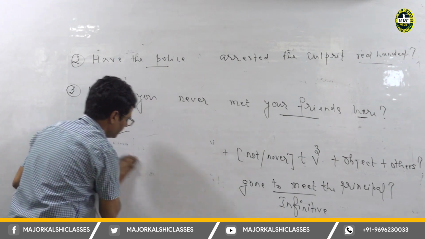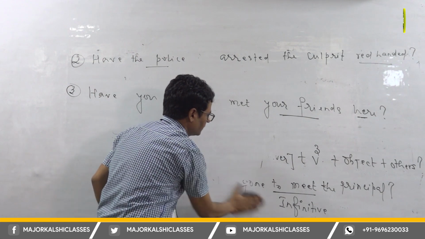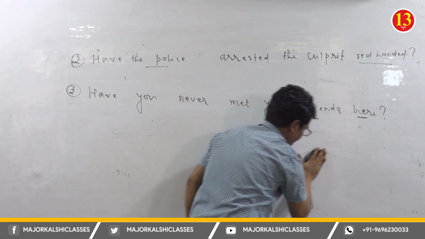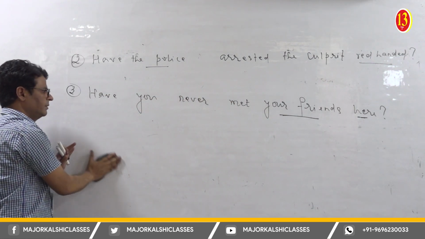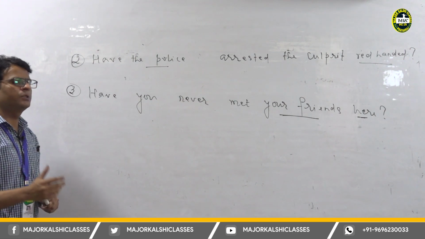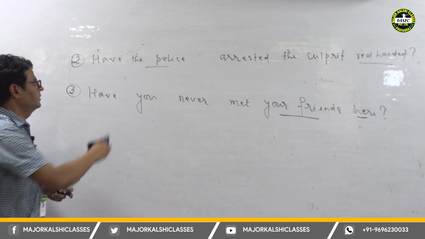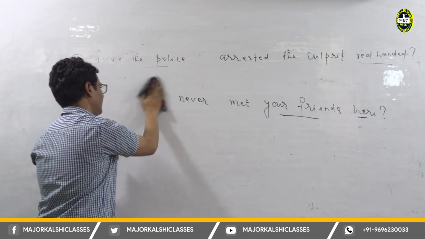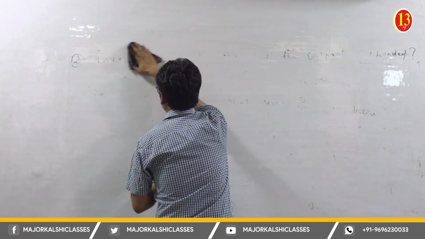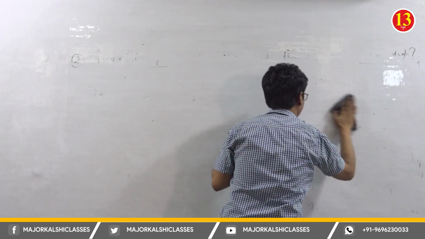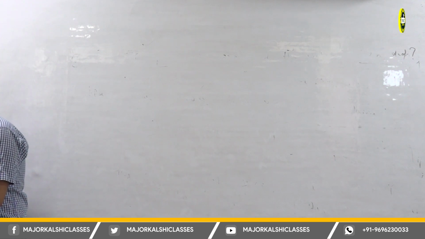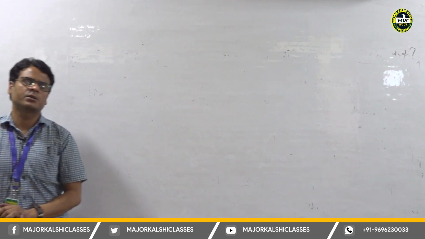Okay, we have to discuss WH words interrogative. WH words interrogative means when, where, why. I hope that everything will be clear now in your mind. So I will give you some direct examples of WH words type: when, where, why. And in the last video I told you about how many and how much. How many is used with countable nouns and how much is used with uncountable nouns, about which you will study in your parts of speech.